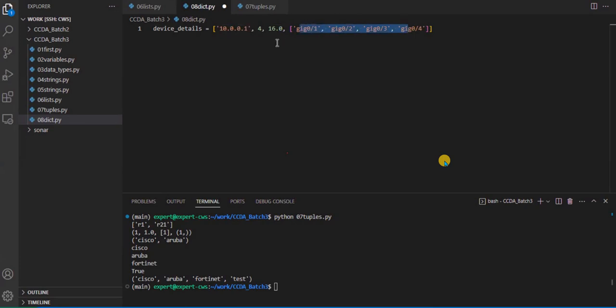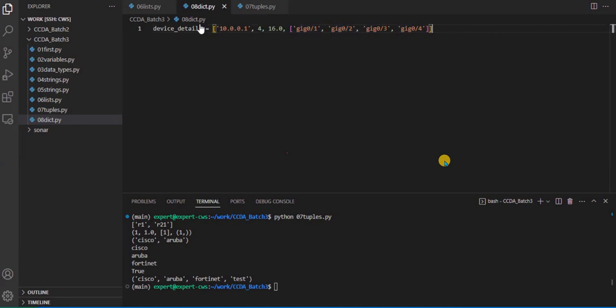So it may or may not make sense to you if you have this kind of thing, right? But why did I create this? So that for a specific device, I can store all the device details in a single location. Okay.